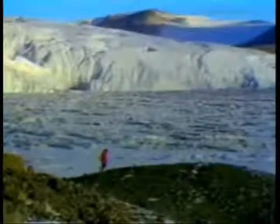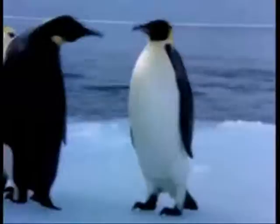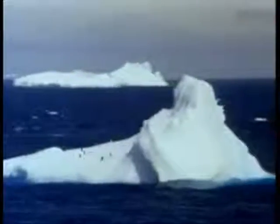Along with differences in geography, there are a number of other factors that distinguish the Arctic region from Antarctica. For example, extensive nutrient upwelling in the Southern Ocean drives productivity to much higher levels than in the Arctic, and there are very distinct animal species present as well as absent in each region. But these differences don't compare in scope to the extreme contrast between the tropical seas and the poles — from availability of light to temperature, from productivity and circulation patterns to biology, these are vastly different regions, so much so that it scarcely seems possible they could occupy the same planet. They represent extremes that, at least here on planet Earth, are unparalleled.